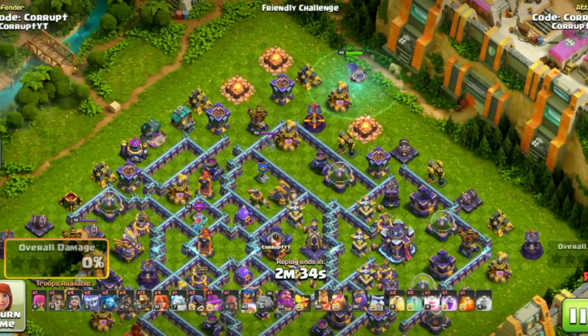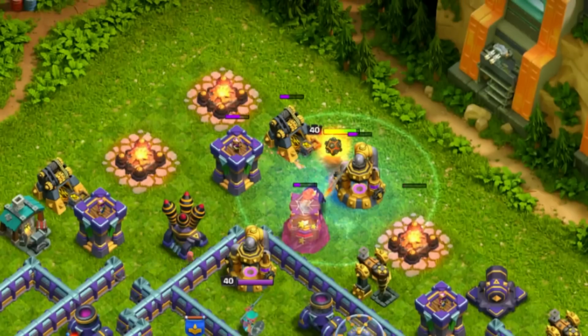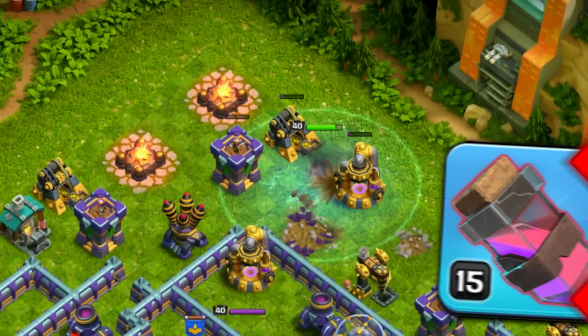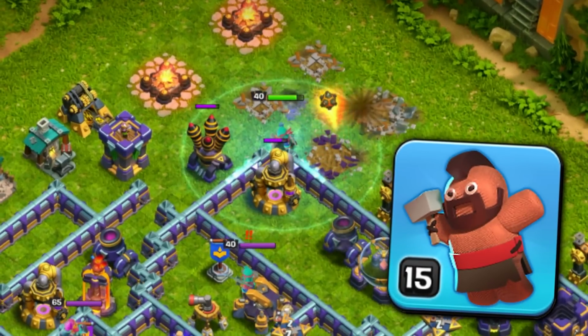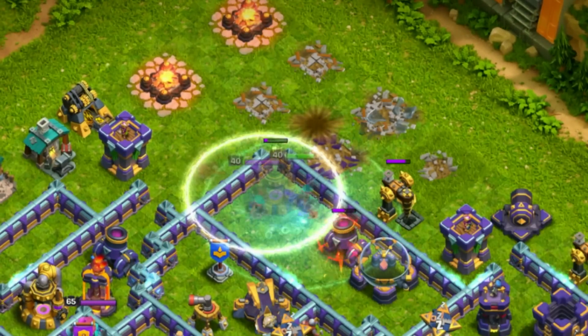Now to start this attack, we're going to be starting with a Royal Champion Charge. But instead of using the Haste Vial, we're going to be running the Hog Puppets. So this Royal Champion Charge is purely designed to help funnel.